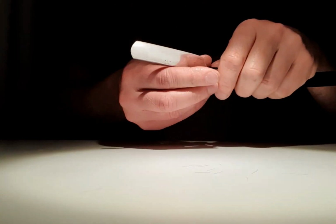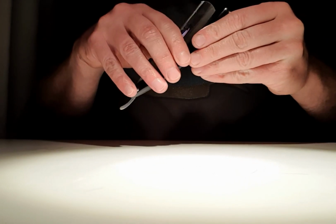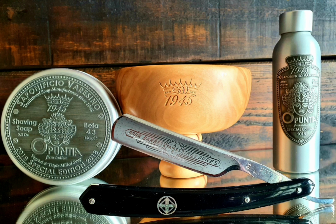And now we go for the shaving test. So I did a really good shave, I have to say, with the Saponi Fisio Varesino Opuntia. I had a very smooth shave. Quite surprising to be honest with this stone, but really nice shave.